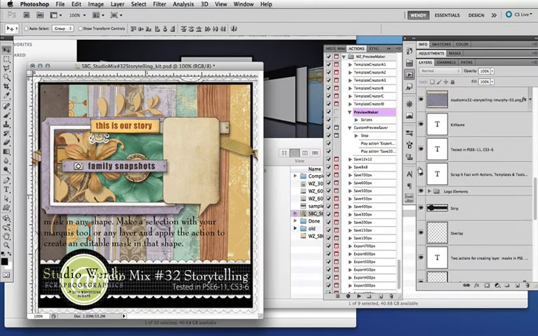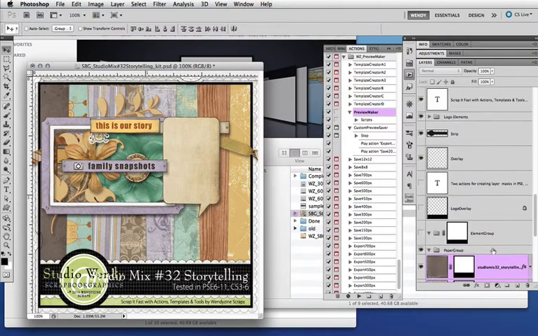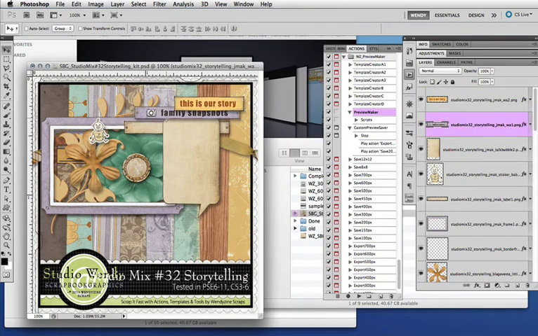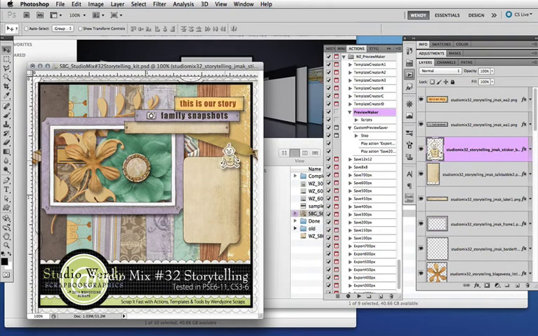I'm going to turn off this text layer here so I can better see what's going on, as well as these grouping layers here. Now I've got my element layers here, and they have been just sort of collected onto the page here. And because I have chosen to leave them quite large on the preview is why they're sort of bundled up a bit. If I had chosen to resize them a little bit smaller, then they would be spread out kind of a little bit better.